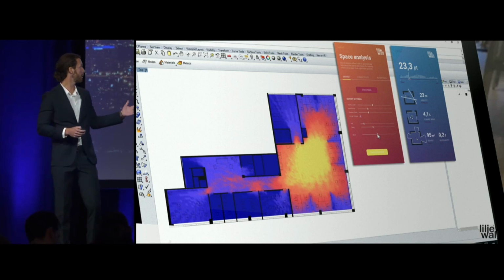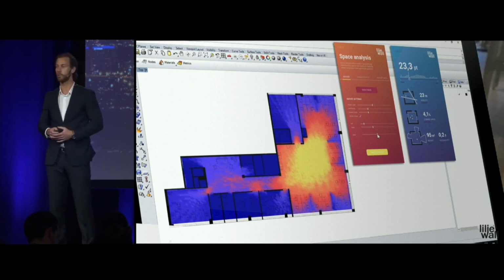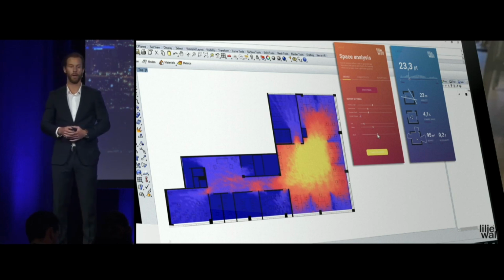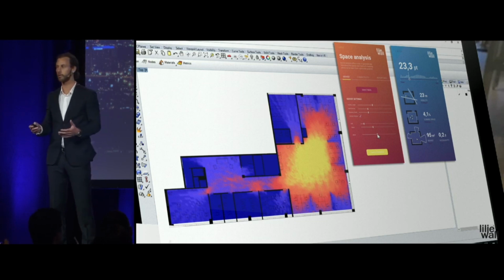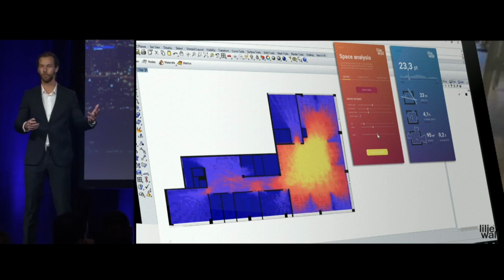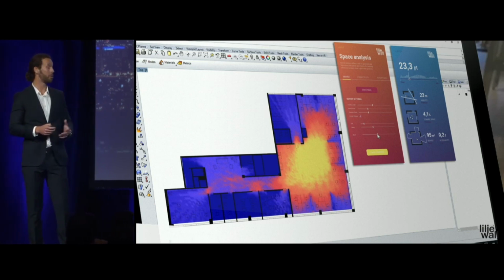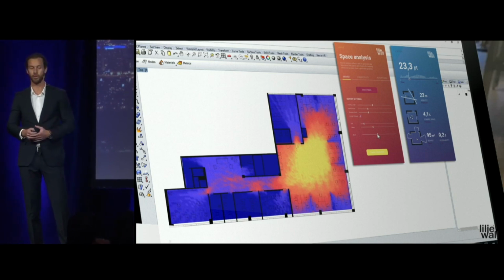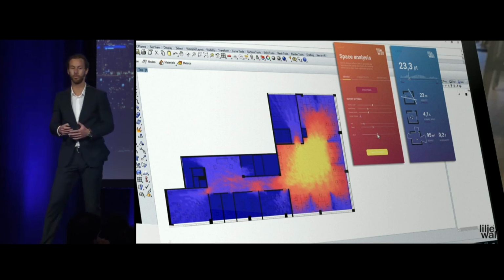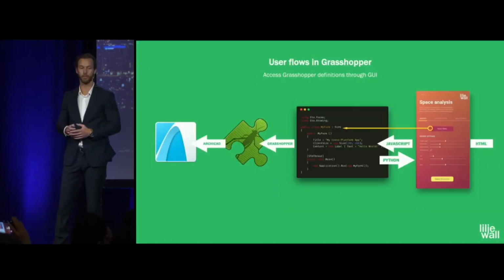For example, here we look at an isovist of a floor plan, and doing this kind of simulation allows us to understand the space in new ways by asking questions like how good is the connection to the windows when you're within the plan, and how easy is it to navigate in the space. So through using these tools, we're able to make more informed decisions faster.